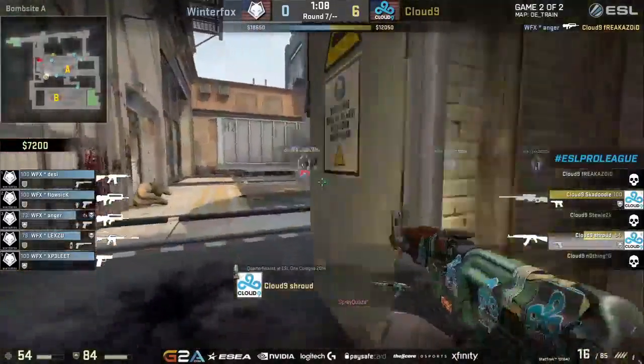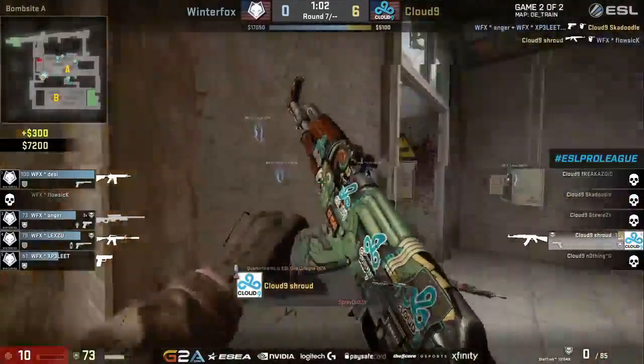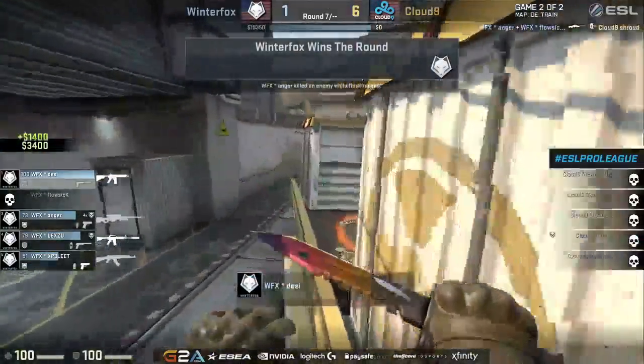Shroud trying to look for a way to get himself outside the ladder room, but a surprise rolls up through the middle of the bomb trains, and another one's going to go up into his face too. It's Flowstick. He's able to handle that, but Anger's also taking down Skadoodle, so it's just Shroud at 10 HP. Really nothing he can do to get outside of this. Anger's got the angle lined up with the op, so he's going to shut it down.